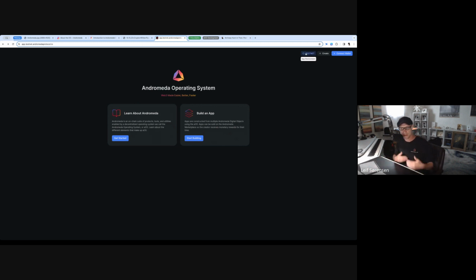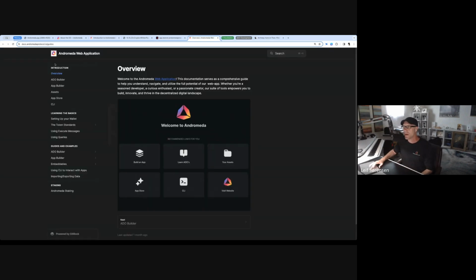We're going to be working in testnet today because we don't want to work with real funds while we try and test build. So I would encourage you all to go to the testnet version. There's a faucet and other things that are available there. But we start out with the option to learn first, and that'll get us to our guides. Our guides have the general introductions to introduce you to the web app that we'll look at today.